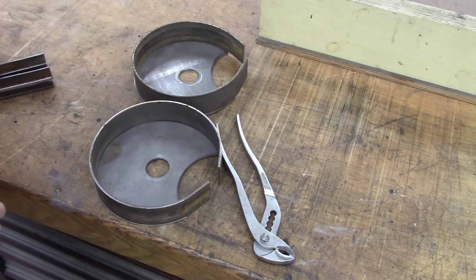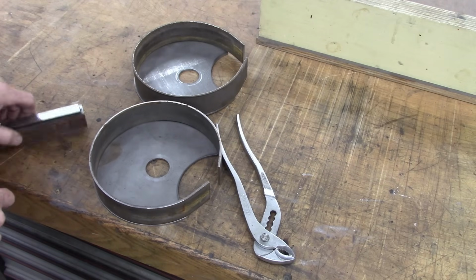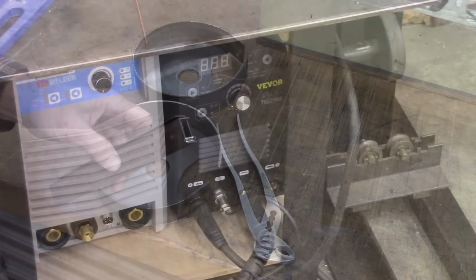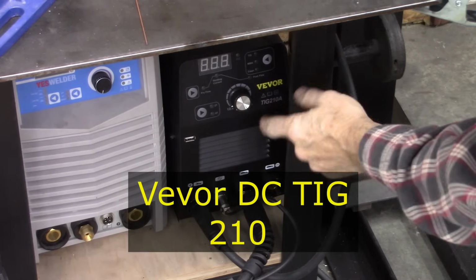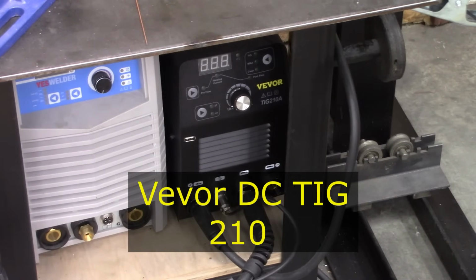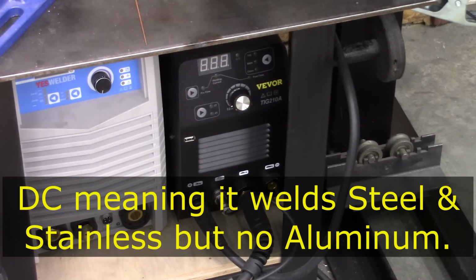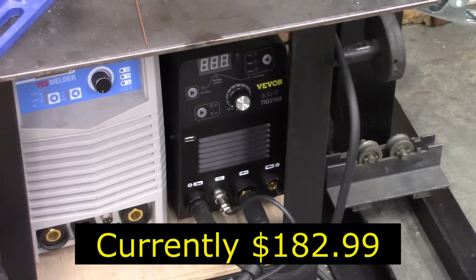A whole lot of work to go to, but it'll be kind of fun, kind of test my TIG welding skills on this thin stock here. I got to tell you, I love this Bevel welder here. It's been a real workhorse. The Yes welder I got too is a really nice welder, but the Bevel's just DC, which is about all I need. 210 amp, very nice welder. A lot of bang for the buck there.